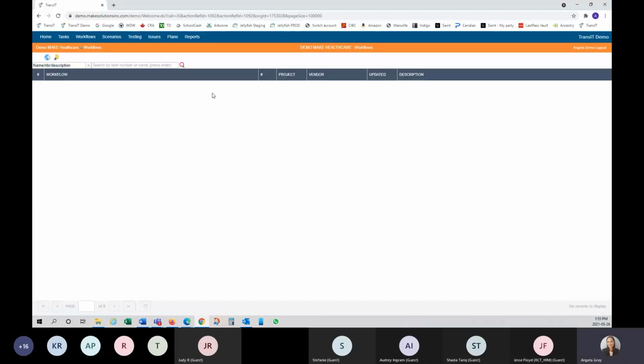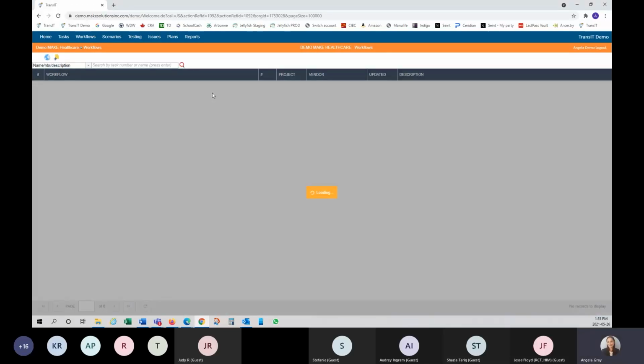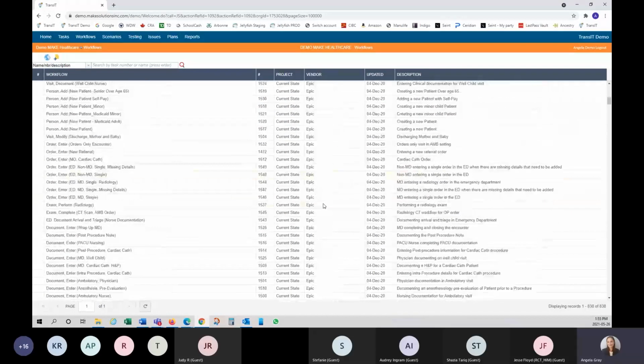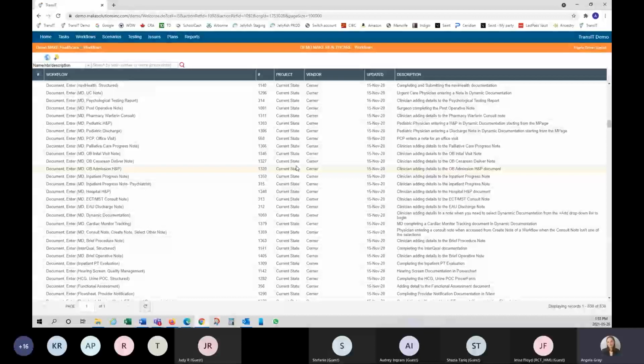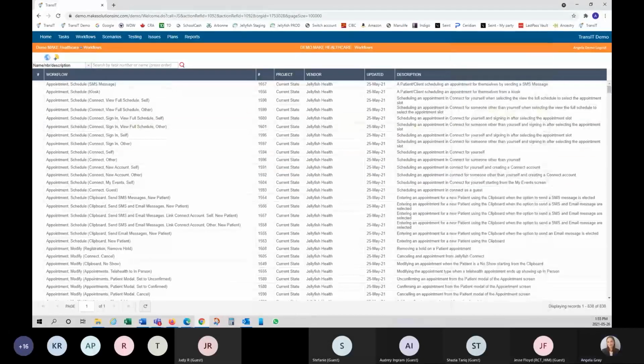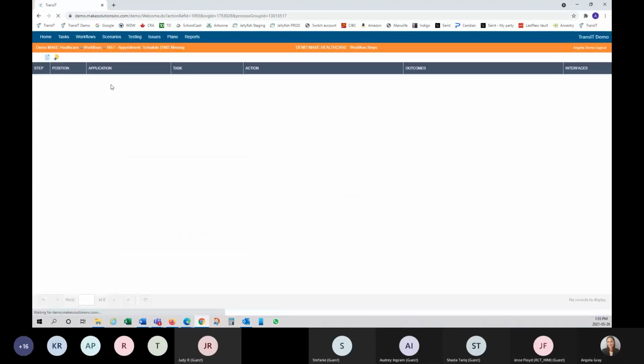That page size all option is going to be across the majority of the pages across TransIT. So I did that, and now you can see I've got one page of one, and quite a few more options displayed on this single page. If I was to go into a task, oh, sorry.